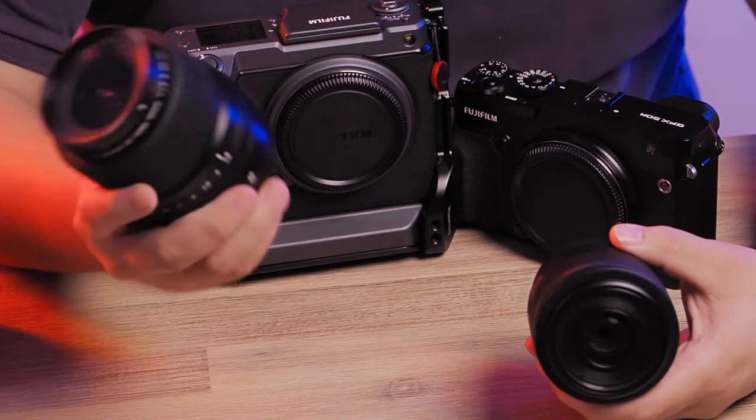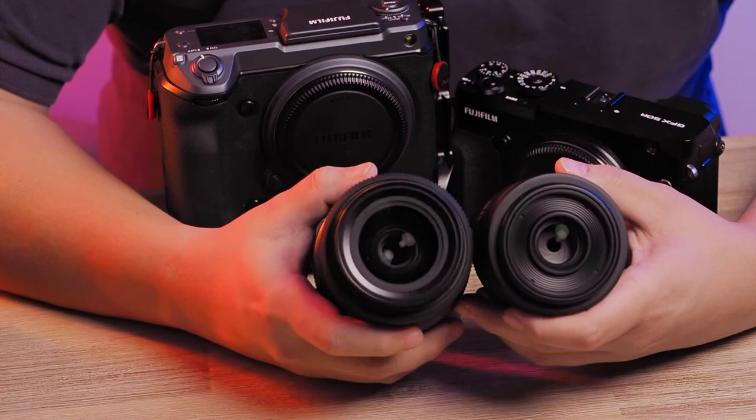And if you look, the front element of this lens is so much larger than the front element of this, and this is pretty much where all the money went to. So let's talk about autofocus first before we enter into image quality.